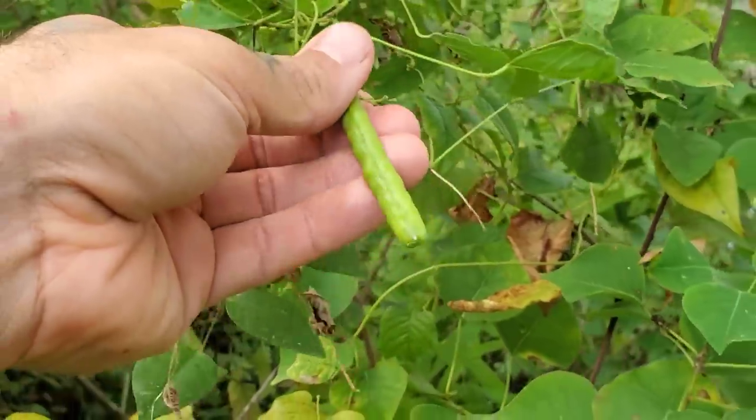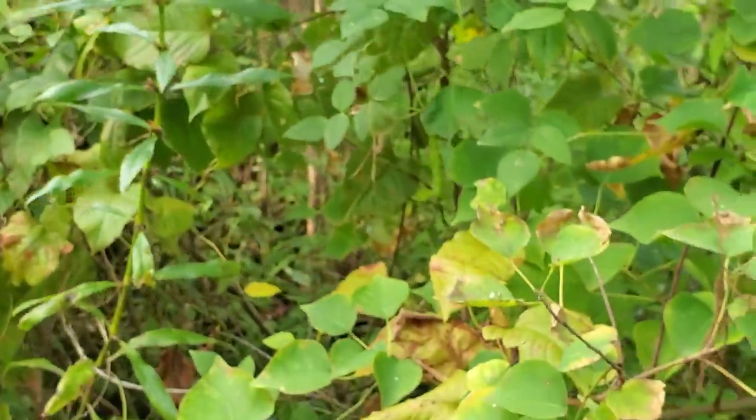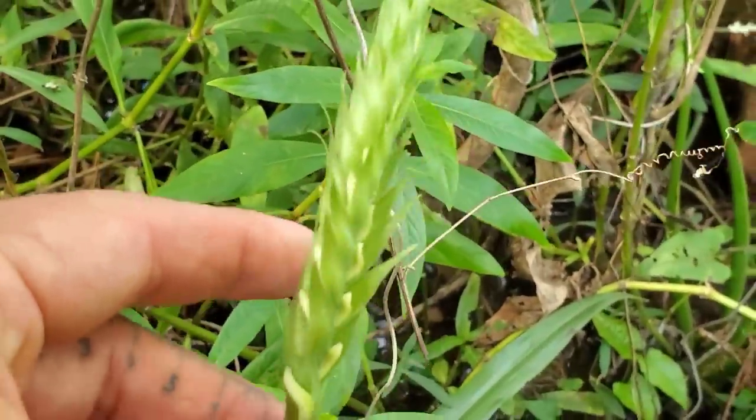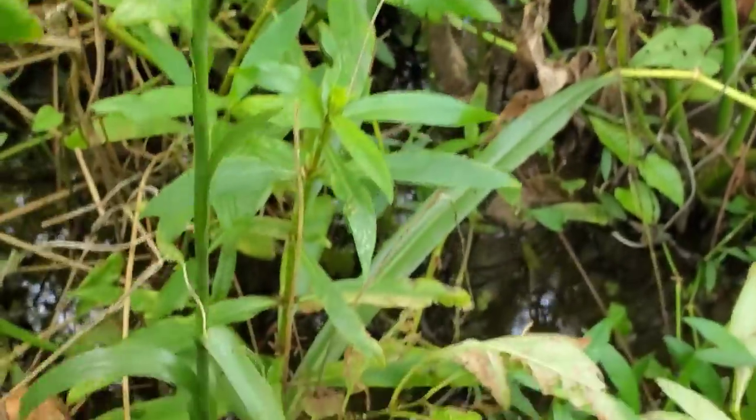I shouldn't say that because they pollinate a bunch of stuff and whatever. But anyway, there you go. There's that guy, Spiranthes odorata. Who doesn't love an orchid?